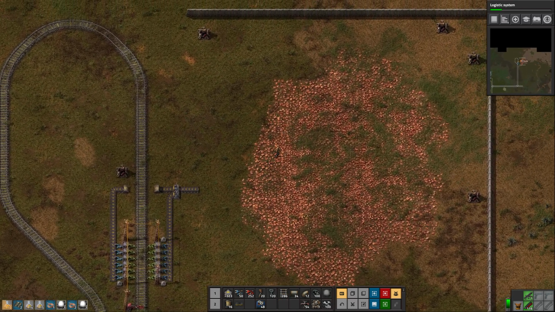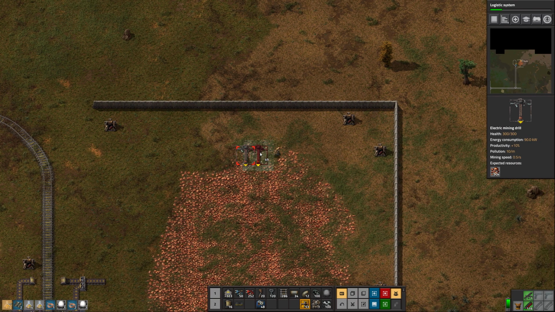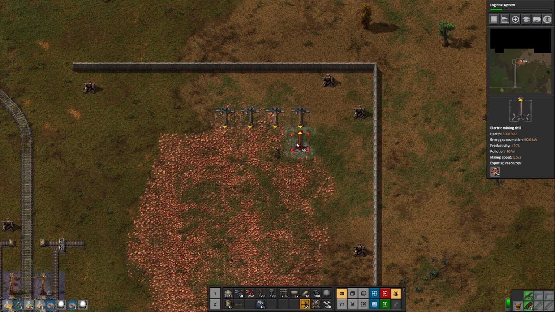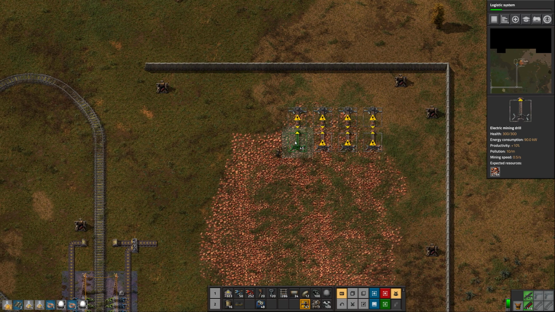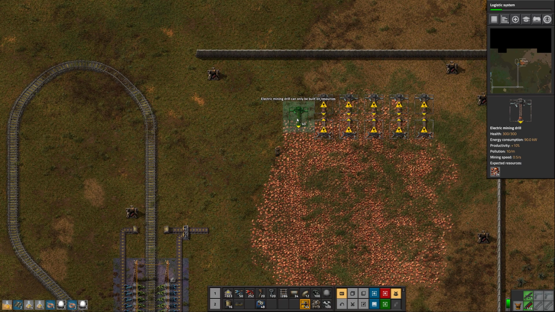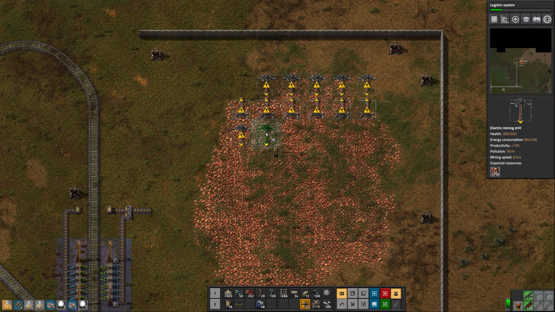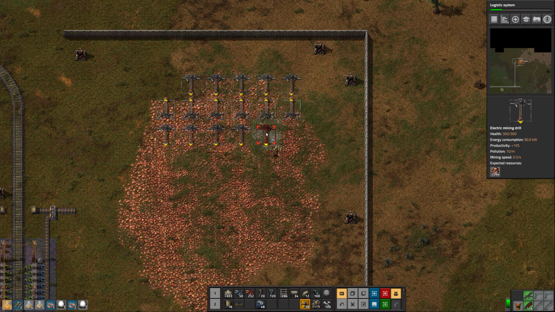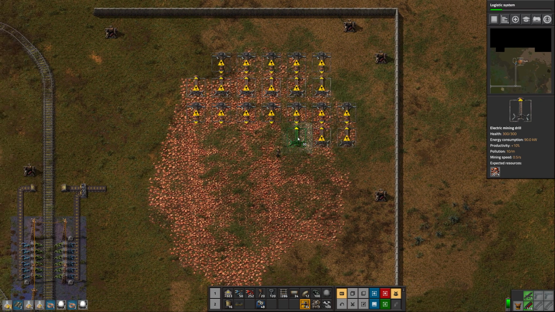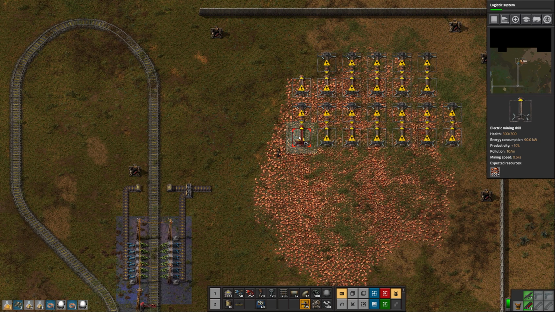Okay, so now that we have defense, let's put down some mining drills. Now, I can't really get this going until that logistics system finishes, because I don't have anywhere to unload. But I can get it set up. I can get those boxes filling up. And it'll be all ready.